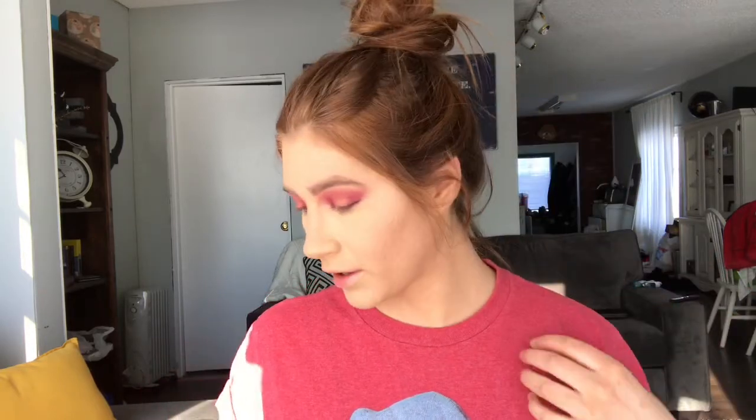Okay, now that the eyes are just about done, I'm going to do my foundation and everything and then come back and do the under eyes and the rest of my face makeup. But yeah, see, I don't know if you can tell, but there is a lot of fallout. I'll be back. Okay, so my foundation is on, and as you can see, I look pretty crazy.